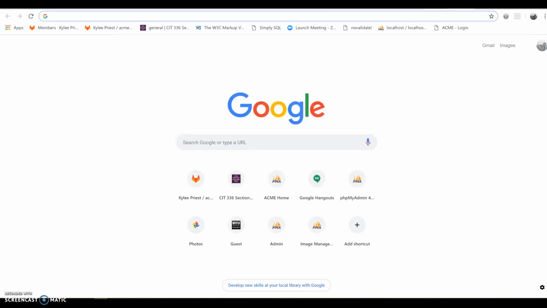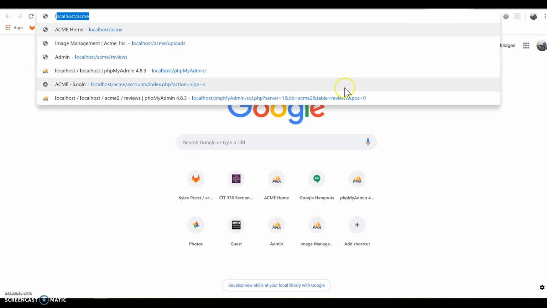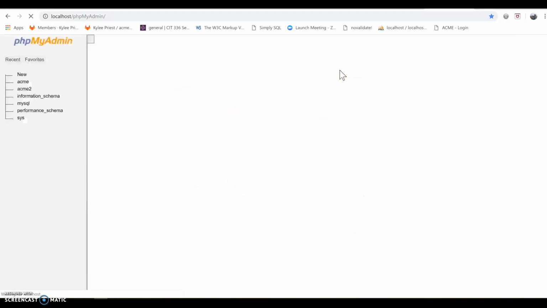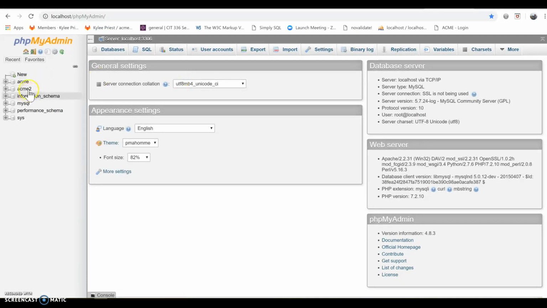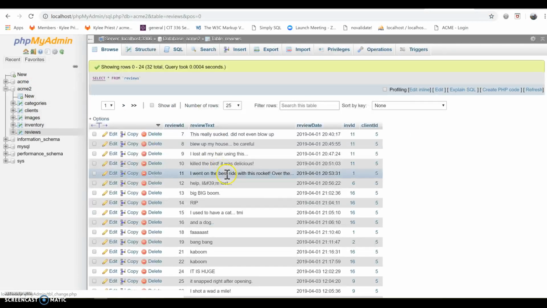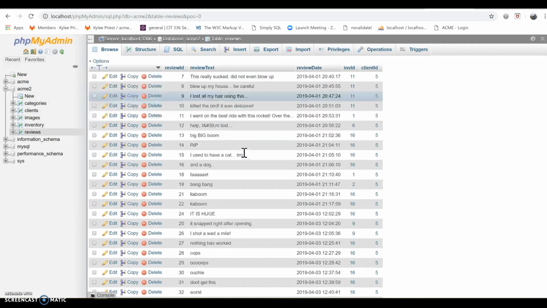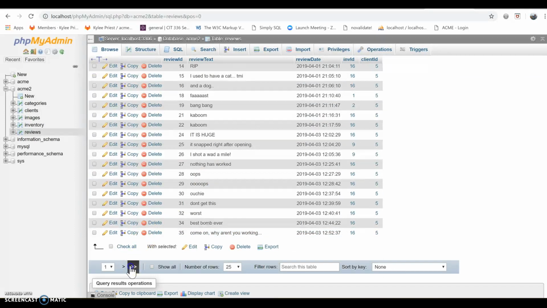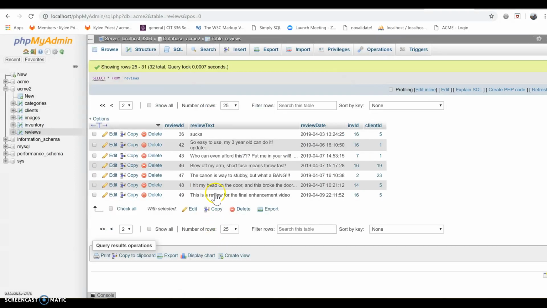And it's database. And go to my reviews table. Right here. This is a review for the final enhancement video with the product ID, which is a small bomb, 16, and client ID is 5.